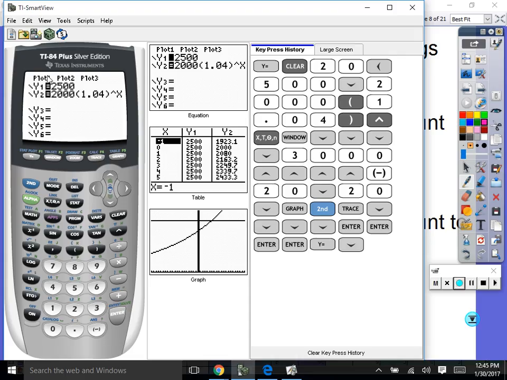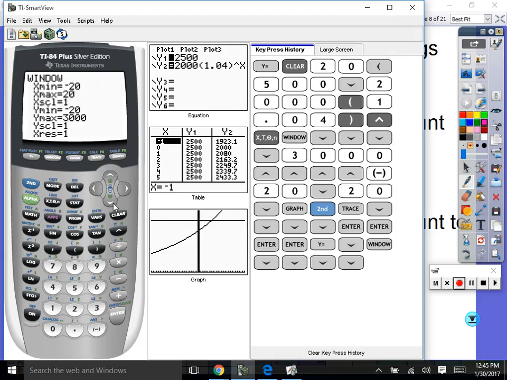Now think about it, guys. This is a straight line at 2,500. So our window, our Y max, meaning how high up we can see on the Y axis, needs to be well above that. So everybody go to window, go to Y max, and let's change it well above 2,500. So I typed in 3,000. Now notice they don't have to be equal. I wouldn't make this negative 3,000. You know what I mean, everybody? And then I just made sure that I have some decent room for X min and X max, negative 20 and 20. Now I hit graph. So look, here's my line, here's my exponential function.